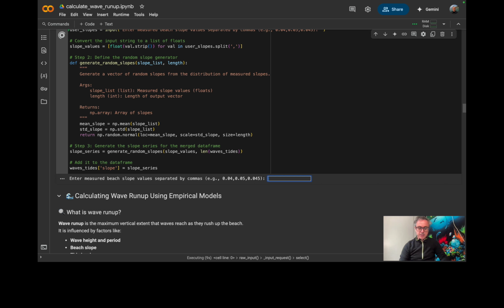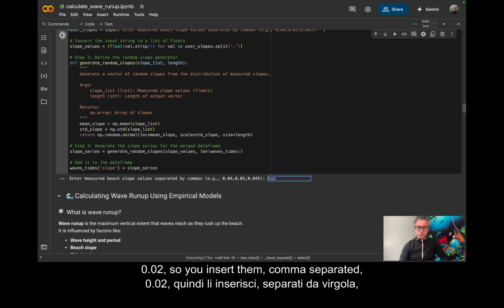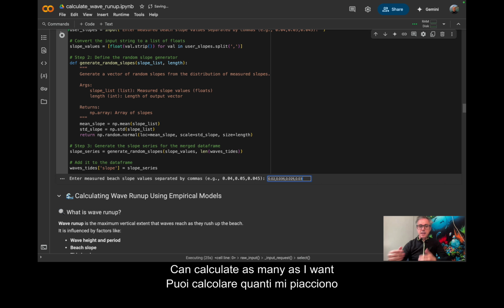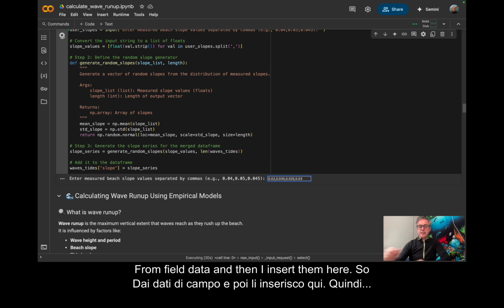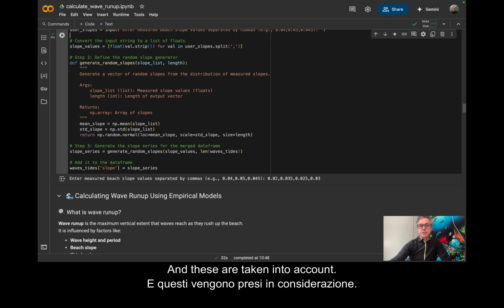You will have some different techniques, for example, in QGIS: 0.02, so you insert them comma separated, 0.035, 0.025, 0.03, something like this. I can calculate as many as I want from field data, and then I insert them here. So I press enter, and these are taken into account.